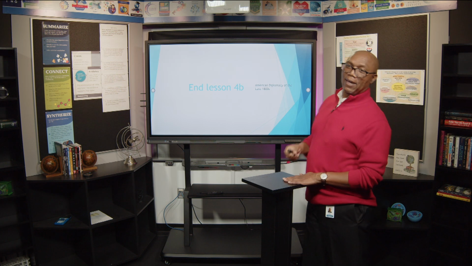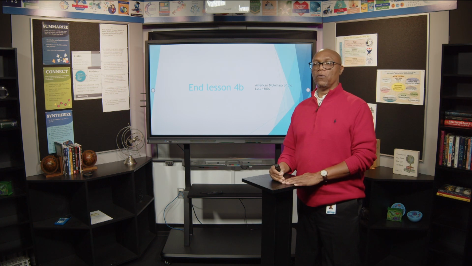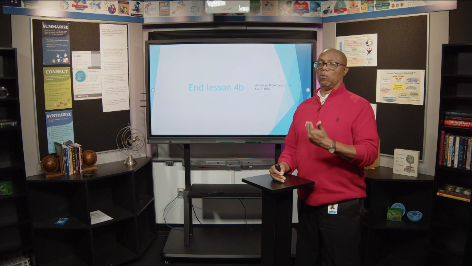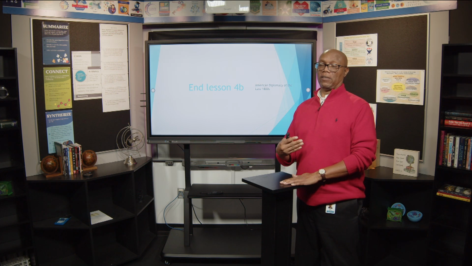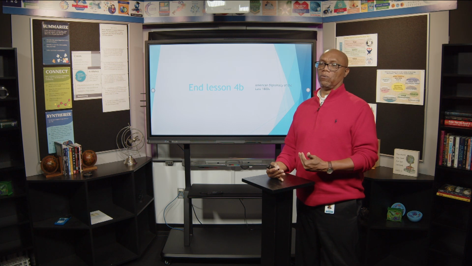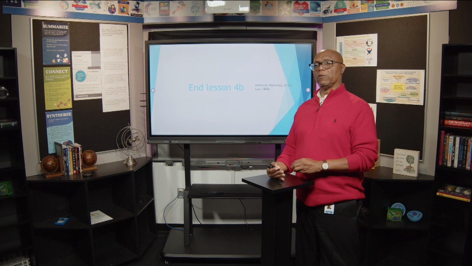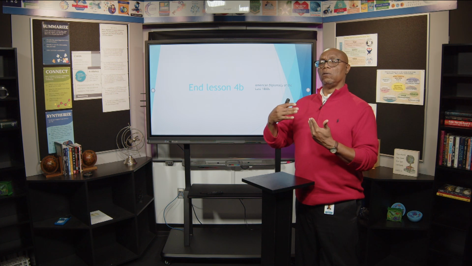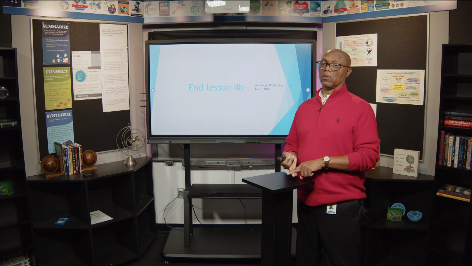All right, that concludes lesson 4B. And what we try to do in lessons 4A and 4B is to give you some ideas about how the United States of America morphed into a world power by becoming an imperialist nation and taking over nations around the world. Not necessarily taking them over in the literal sense, but taking them over in that we were able to use our influence to get them to do the things that we needed, whether by force, by paying them in terms of loans, or by appealing to their better angels.